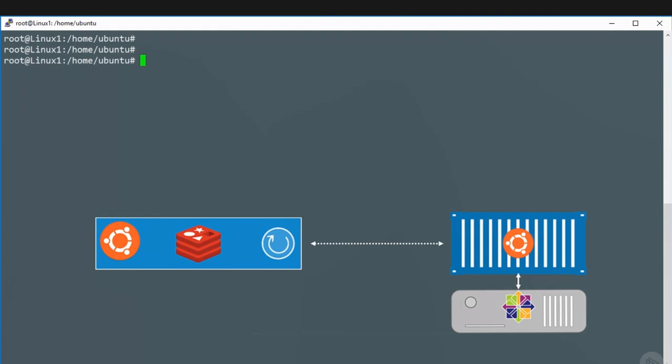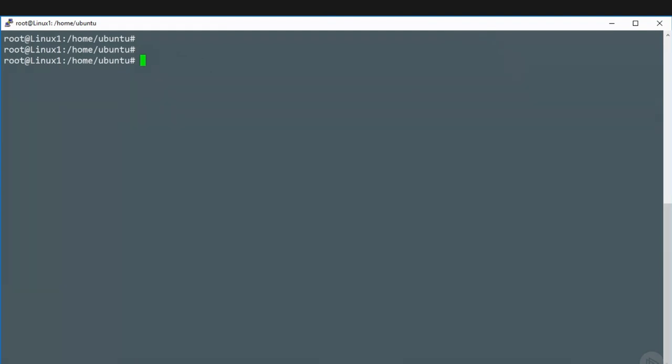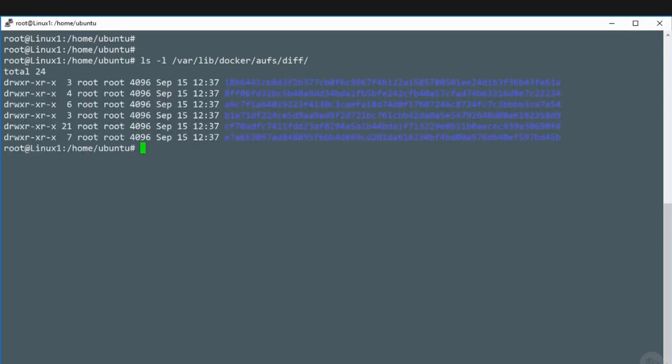Fabulous. Now then, each of these layers is represented in a directory in the file system under /var/lib/docker and then your storage driver name. For us, it's aufs and then diff. Windows, that's going to default to C:\ProgramData\docker\windowsfilter. Okay, 6 directories, and funnily enough, 6 layers.